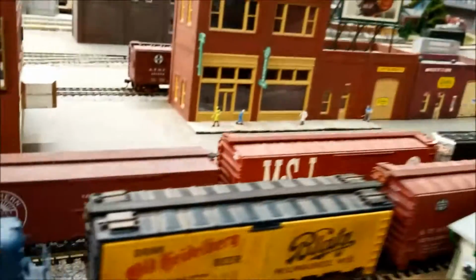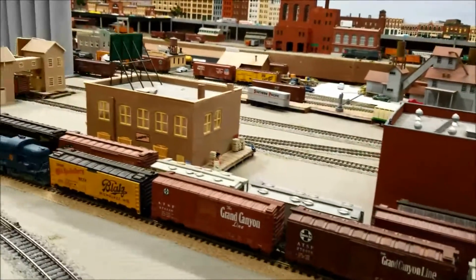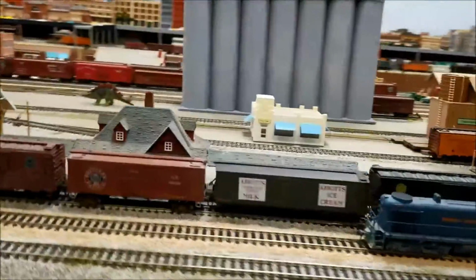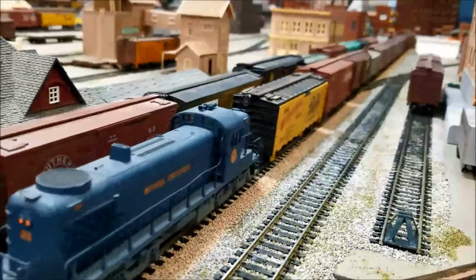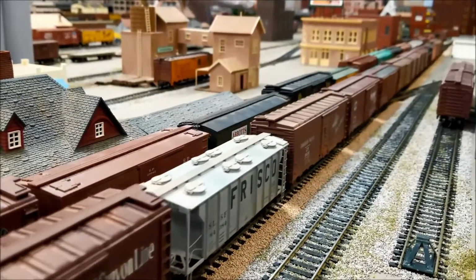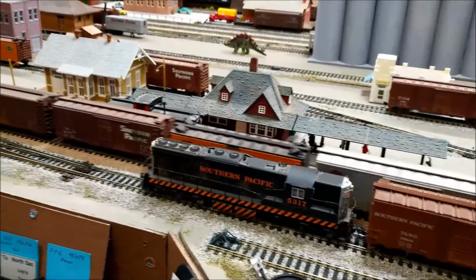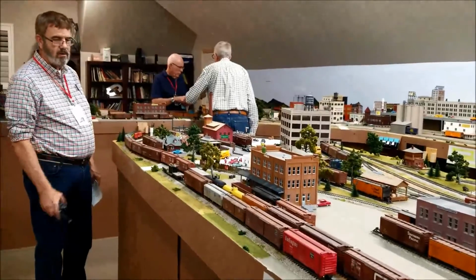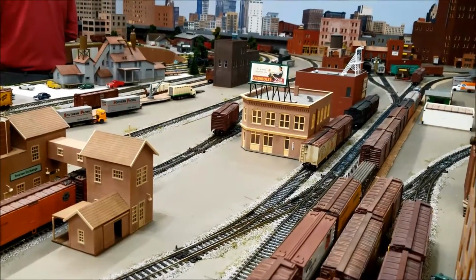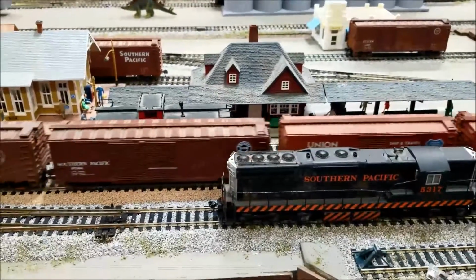Sierra Central, going past the SP. But Pacific train comes through. Now we can get back out on the main and finish some of the last moves.